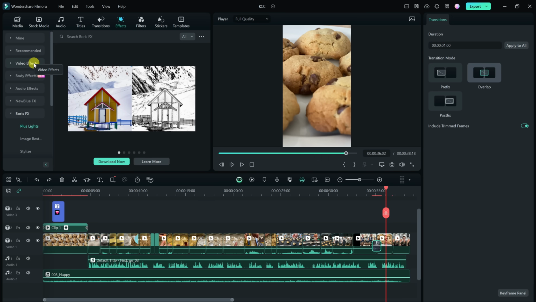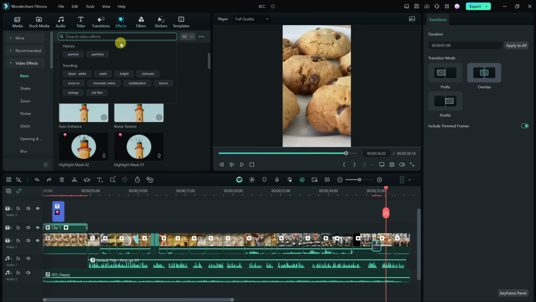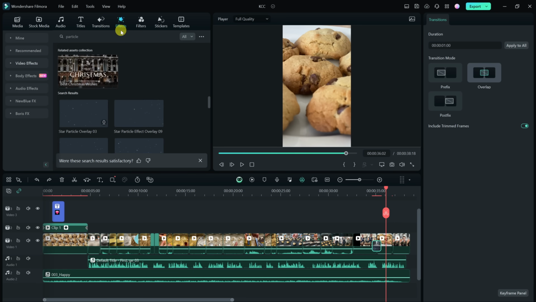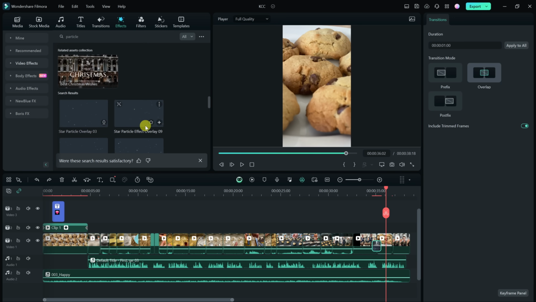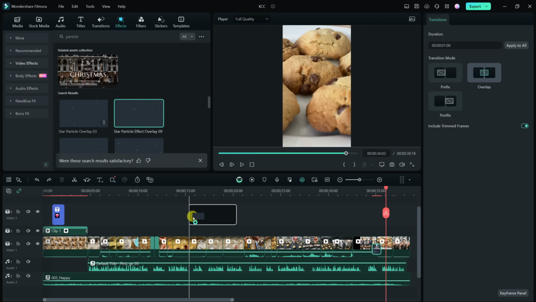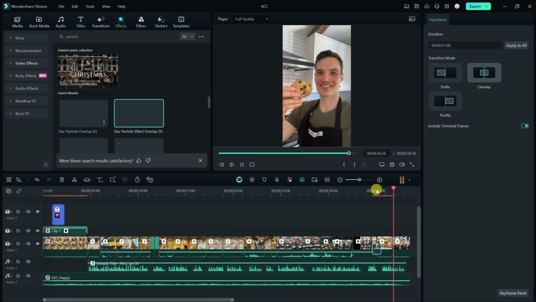But I think maybe adding some particles would really add a nice touch. Right up here, I'll click on video effects, and in the search box, I'll type in particle and then search. Here we have a few different particle options, and maybe these gold particles right here, star particle effect. Let's take that and I can now drag this effect. Now I could place it down below if I want to apply this effect to multiple clips, or I could simply drag it on a clip and that will apply the effect to this individual clip. Let's go back and see how that turned out. Delicious homemade chocolate. Ooh, it almost feels like heat is emanating from these cookies.